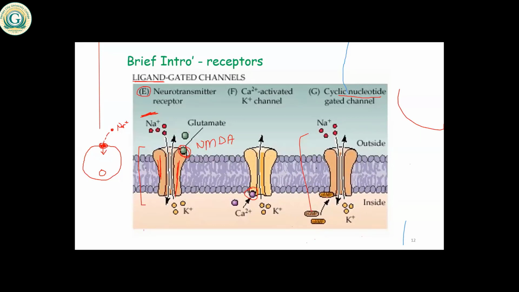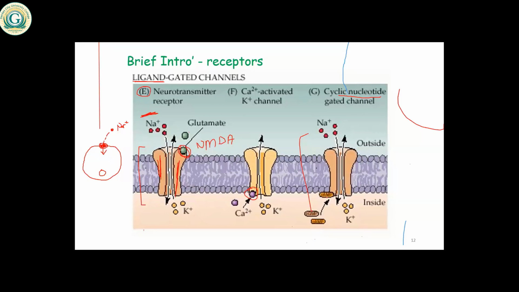I was asking, does it mean that this type of channel, the ligand-gated channel, is basically about the transmission of potassium from the intracellular out, and then the other gated ion allows itself inside? Is it only about potassium? Because you could see from the first diagram, the first one, the E, is allowing potassium out through the glutamate channel, and then the F2 is doing the same thing. The calcium-activated channel is allowing potassium out, and then the cyclic nucleotide-gated one, potassium is going out. So is it only about potassium?